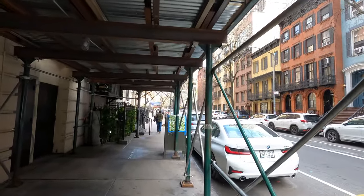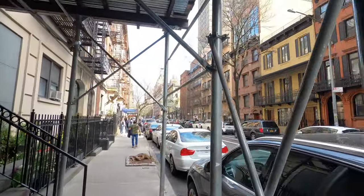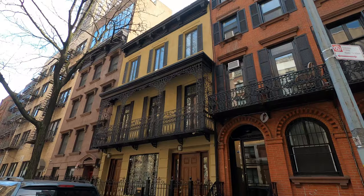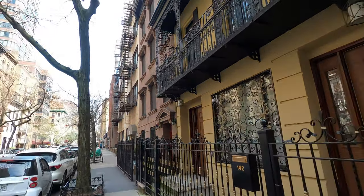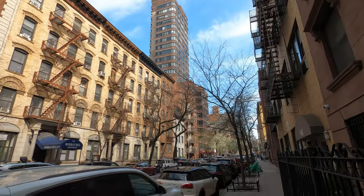Even in neighborhoods like this — kind of the borderline of Kips Bay with Murray Hill — if you walk these regular streets you're going to get really beautiful architecture like these townhouses. Let me cross the street so you can see: each one has its own unique design, with colonial terrace and detail work. It's beautiful — no matter what block of New York City you go to, it's always an adventure. The area caters mostly to college students and young professionals, and after work or college they hang out around here because there's a lot of bars and restaurants doing happy hours.